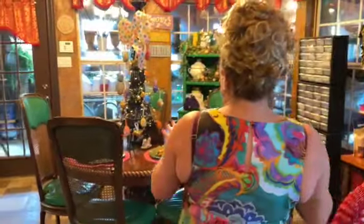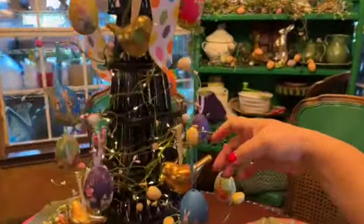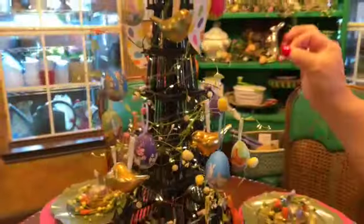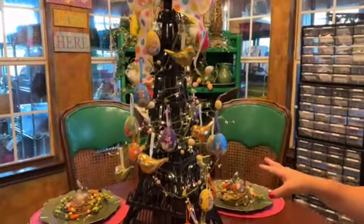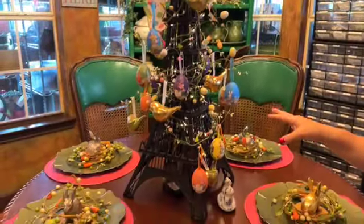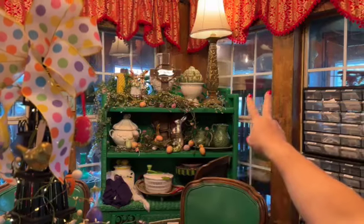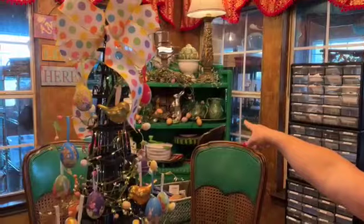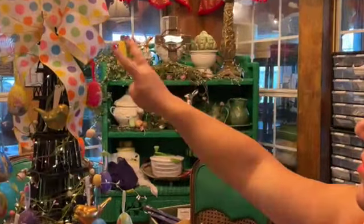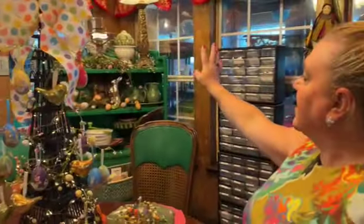And that sweet little bunny that I always usually have in the kitchen somewhere has found his little place this year in a little wreath of eggs. So in here's the kitchen table — this year I decided to pull out the actual garland and hang the eggs off of them, instead of taking a hanger and attaching it to the actual Eiffel Tower. I think they look better this way, and this is actually how I'll probably be doing it from now on. Back there I've got a really sweet display with my metallic bunnies and of course the cross, just some swags of different things from years gone by.